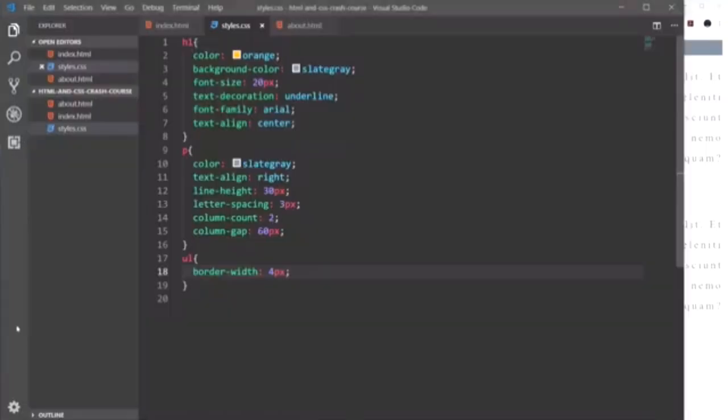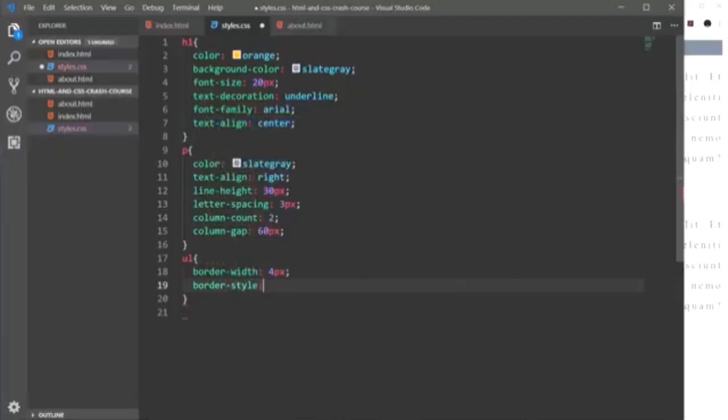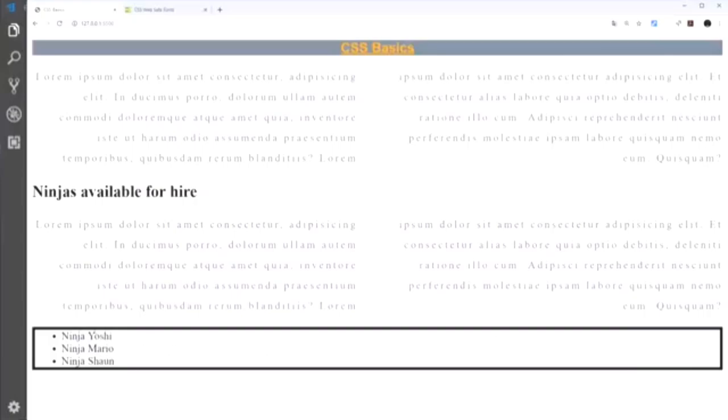And that's because borders are made up of different parts, and we need at least 2 of those parts for it to show properly. So I need to also say border-style to set the style of the border, which I'll set to solid to begin with, and that means a solid line. And now we see this border of 4 pixels in width going all around this UL. Now the UL is going all the way across to the end of the page because this is a block level element, and we're going to talk more about block level elements later on.